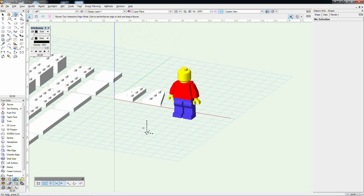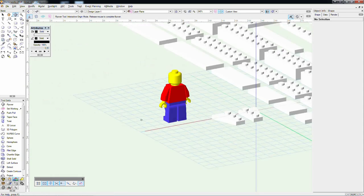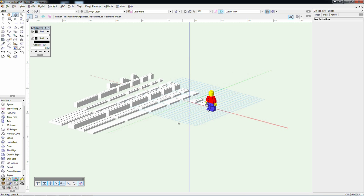Isn't that cool, guys? That's so awesome. I'm really happy with how that turned out. That looks so good. Hello, little Lego man. We'll put your face on later and you will be so set and ready to rock. So, that's about as far as I'm going to take that. I'm going to maybe time-lapse this next little section where I just play around with these blocks and lay them out so that Samantha's got something to check out when she opens this file.